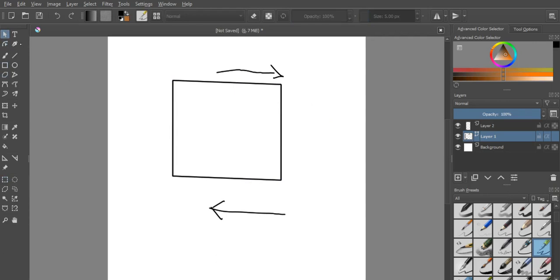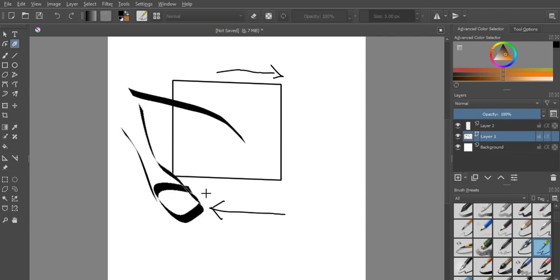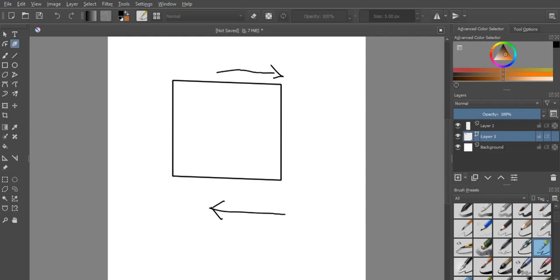The next tool is, I will be honest, I'm not very sure about it. It's a brush tool. It's a standard brush tool. It does what it says, but this is more or less a calligraphy brush. I know I'm not doing a very good job in actually teaching you how things work, but it's a very basic calligraphy brush, a calligraphy pen.